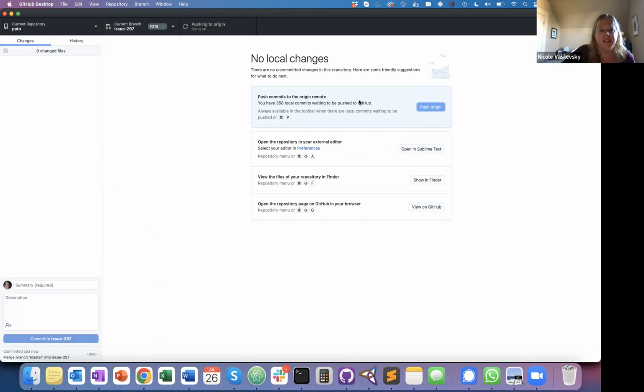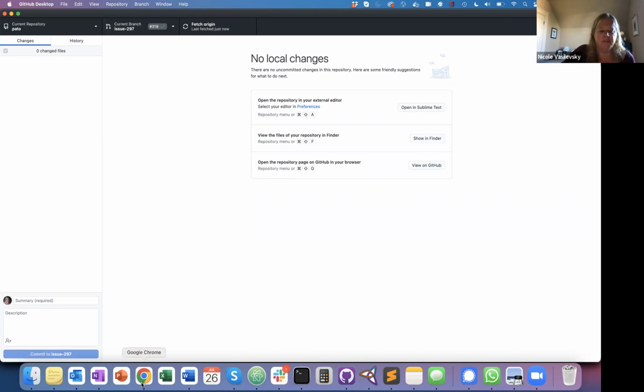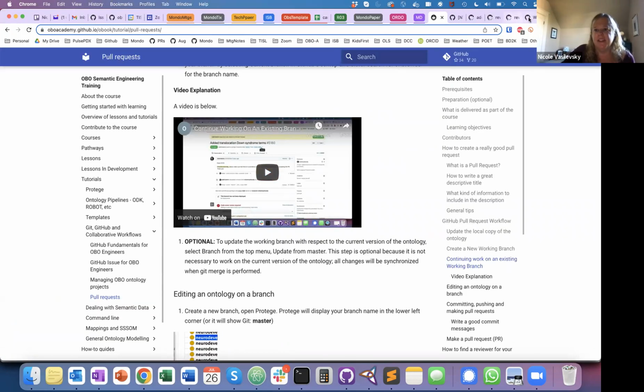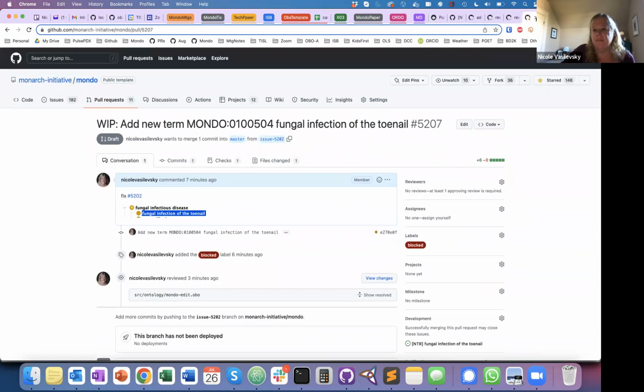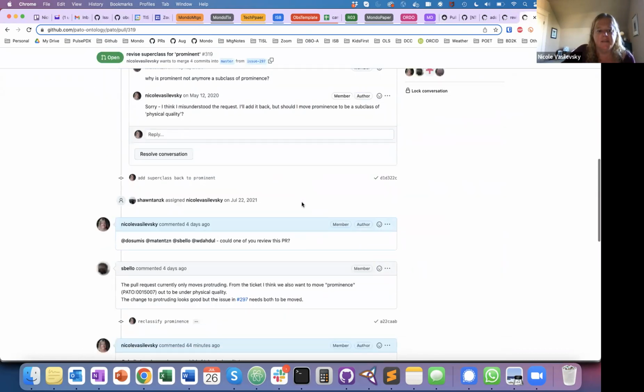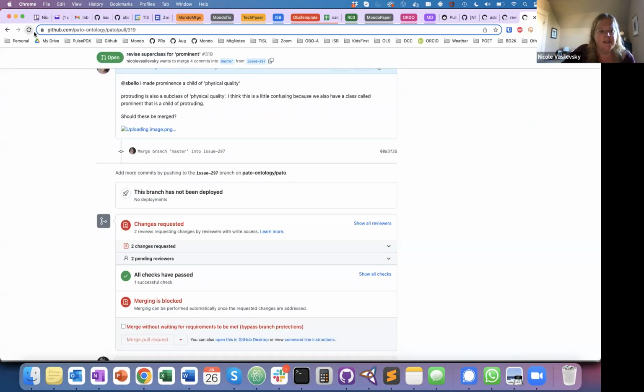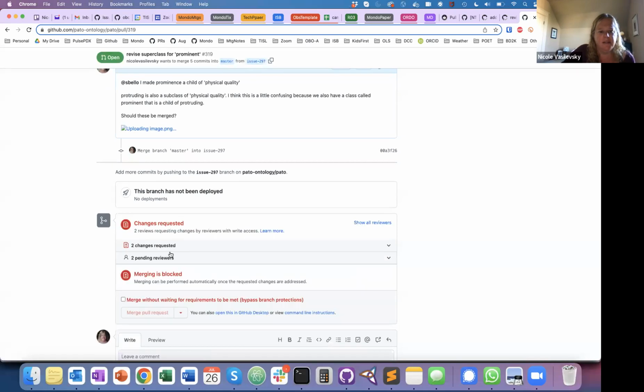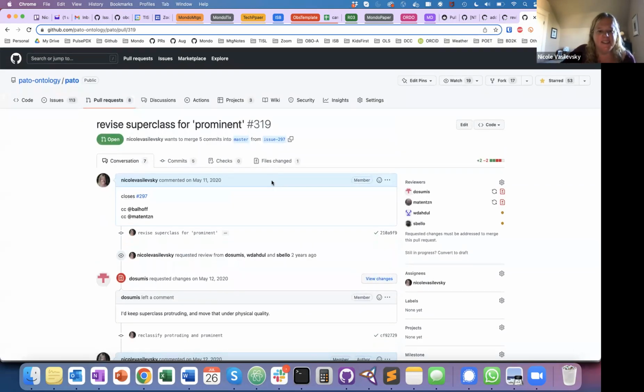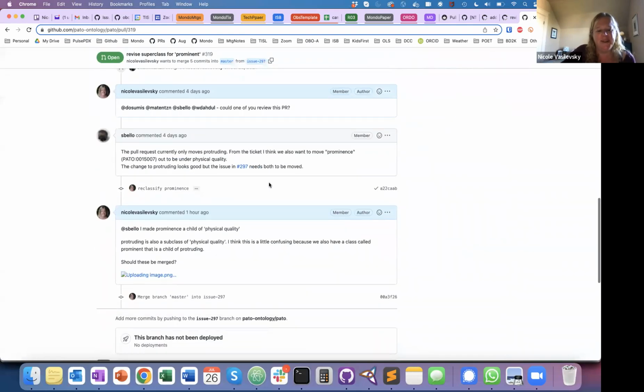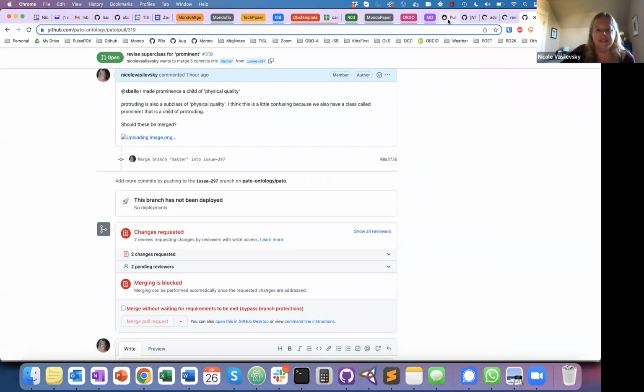So then I can just push origin again, and it'll sync the current version of Pato with what was on my branch, and I think it'll run the checks again now that I've updated it. So yeah, it looks like it hasn't been deployed, but it'll deploy in a second or so. So I'll run the checks again. In this case, it could end up with some conflicts because it's been a long time, clearly, since I initially started this ticket. It was in 2020. So a long time ago. So yeah, there might be conflicts, and then I'd have to fix those.